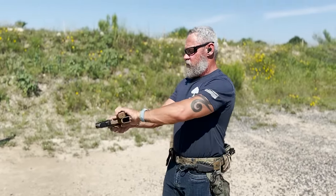So this is just called a 5-round drill. Again, I would recommend you guys start off as a confidence drill at the 3-yard line. I'm in between 3 and 5, I don't know. I'm gonna shoot 5 rounds, but it's absolutely self-control is what we're looking for.